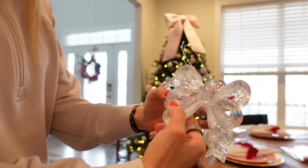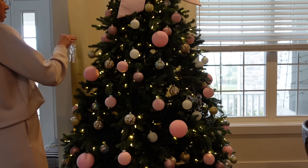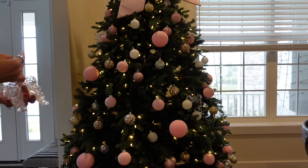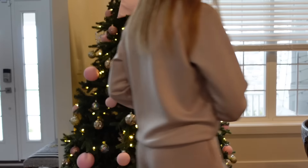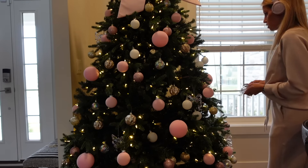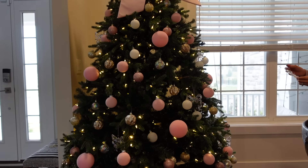I love these clear bows — they kind of match those clear reindeer from Dollar Tree, but I got these from TJ Maxx. I only got one container but I feel like it's enough since I barely have any branches left to decorate. I'm also adding gold tinsel, which I'm sure I will regret at some point, but I just love tinsel.